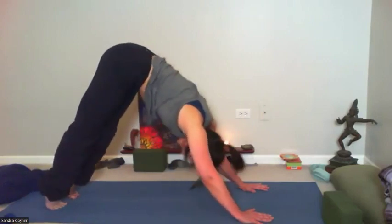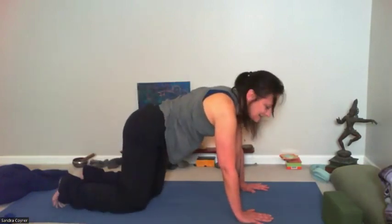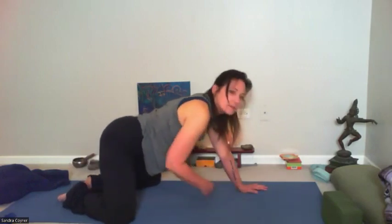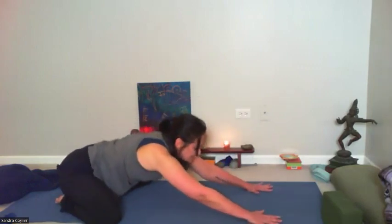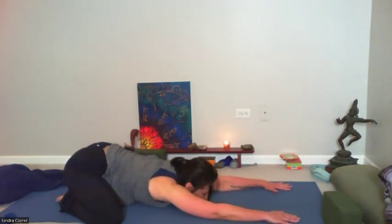Lift the heels, return the knees to the mat. Widen out the knees and come back down into balasana. This time grab any props if you want them. When you're comfortable, close your eyes.